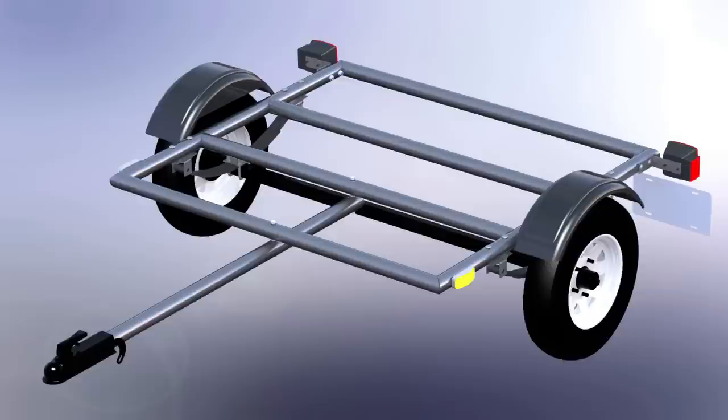So tell us a little bit about this one. Just looking at the drawing there, it looks like you guys basically took the regular utility trailer architecture, but you've done it with a fully welded frame, a little bit beefier all the way around, and just bringing a little bit more attention to detail on that. Is that kind of what we're looking at there?